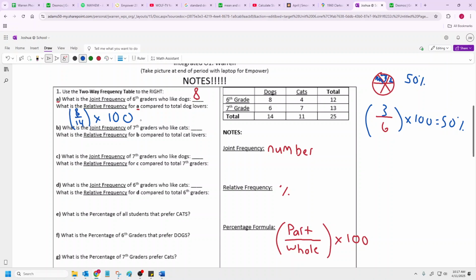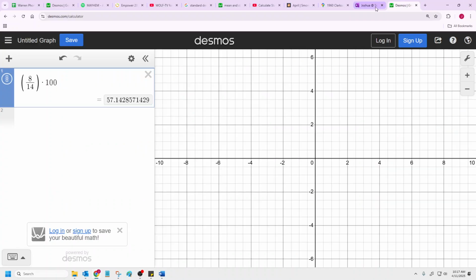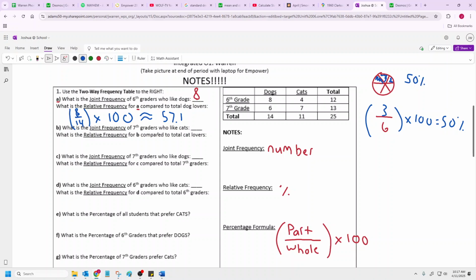So here's what we have to do, y'all. You have to learn this symbol right here. See how it kind of looks like a wavy equal sign? That's the approximate. It's not quite as wavy as that, but it's a little bit of a wavy equal sign. That means approximation. It was 57.14. So this comes out to 57.14%, but I'm going to have y'all round this time to the ones place. So when we round it, again, it's about equal to 57%.